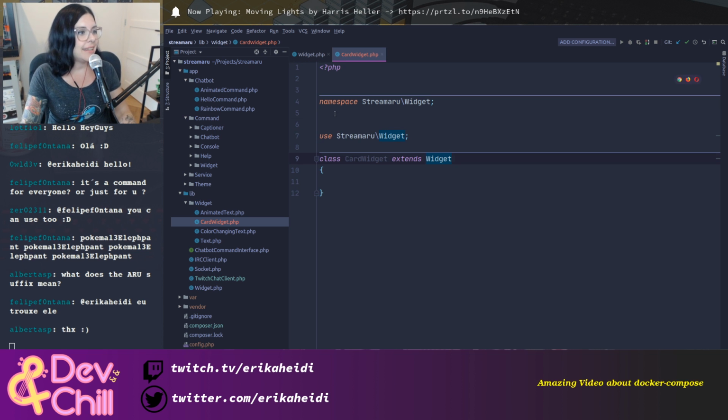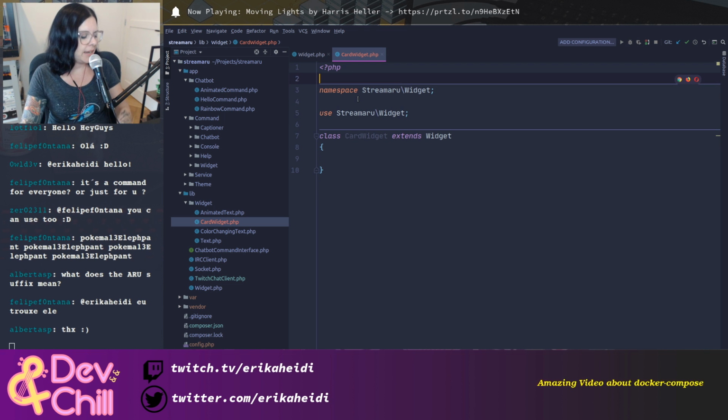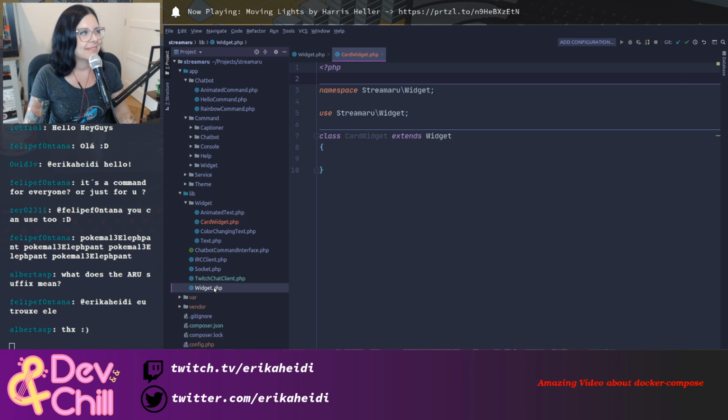This extends widgets, and if I'm creating a new widget, I want to make sure that I will probably... actually it's not so important, I could create a different method.